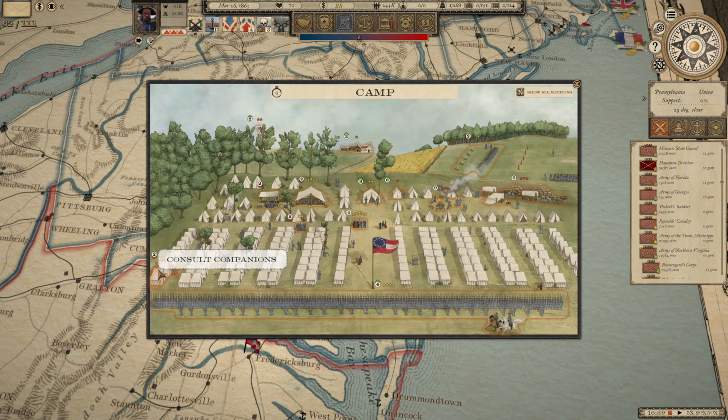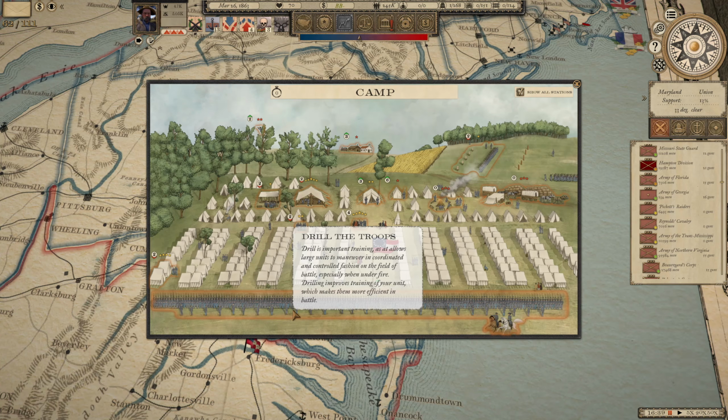If you have a companion who cannot be applied to anything else that's useful and can only go to consult companions, that's fine. Then put them in consult companions. I'm one of those that say don't worry about drilling the troops. There are reasons why. I would just say for the quick tips, don't worry about it until you get your forever force.